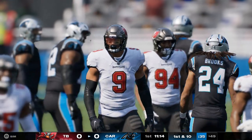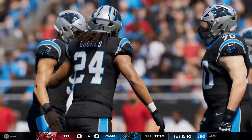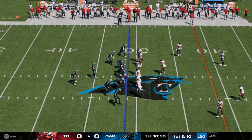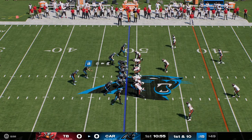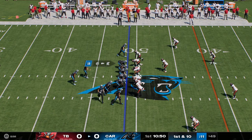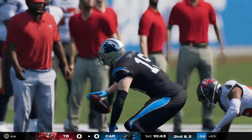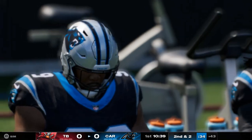And this is something the defense knew they had to contain coming in today, Mike. They worked all week on containing this quarterback. But here we are, early on in the game. A nice scramble there, good yardage, and he's able to pick up the first down. Tremble comes in motion. Young fires quick. That's Thielen. That's a nice pickup on a first down throw. It's a gain of 8.